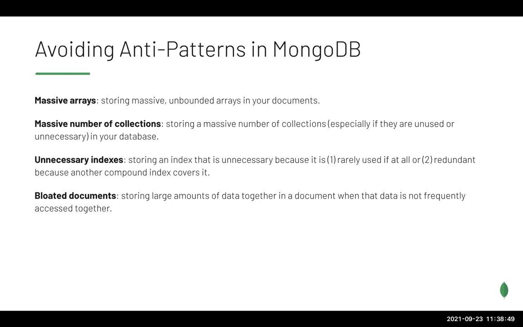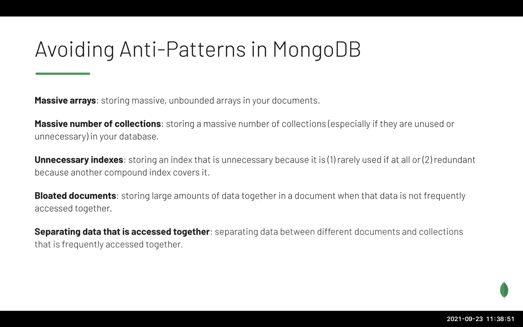Next, we want to avoid a massive number of collections. So storing a massive number of collections, especially if they're unused or unnecessary in your database. Again, remember, you don't want to take all of your relational database knowledge and transfer it directly to MongoDB and normalize your data. You want to store data that is accessed together in the same document.